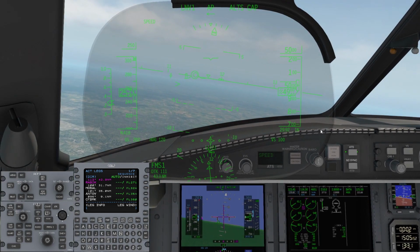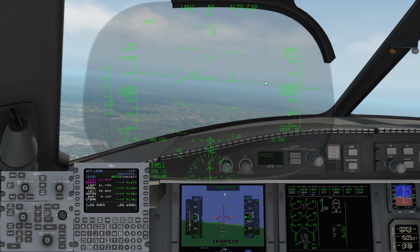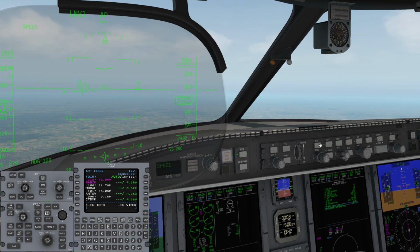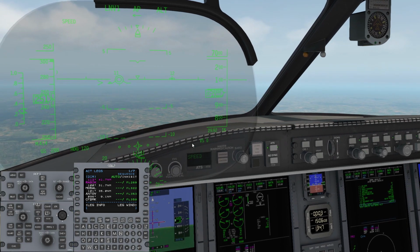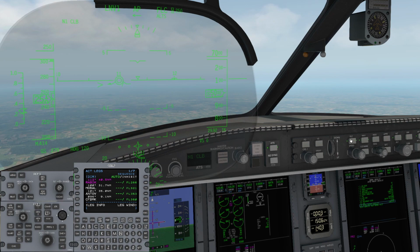And now what we want to do is to climb up to, I don't know, let's say 7,000 feet. If I was to demonstrate the wrong way to do this, I'm going to dial 7,000 feet, and then I'm going to push flight level change, because that's what you might do in a 737. What I want you to keep in mind is the fact the autothrust and the autopilot have got very limited communication. You can get rated thrust, i.e. full power, idle thrust, or speed mode, and that's it.